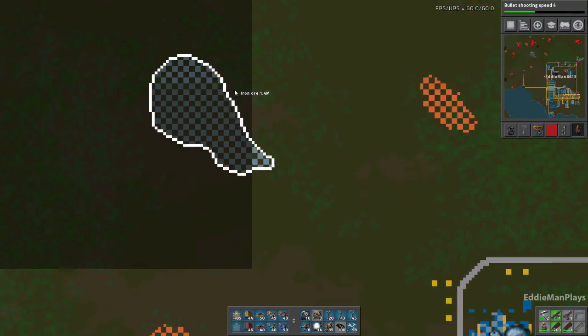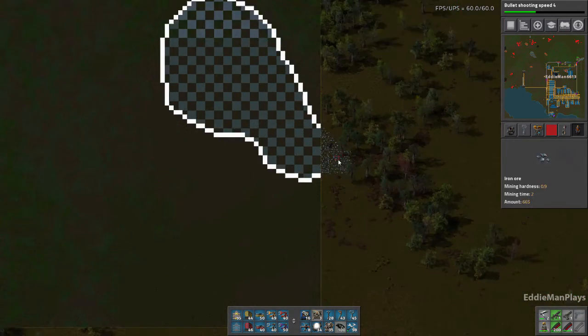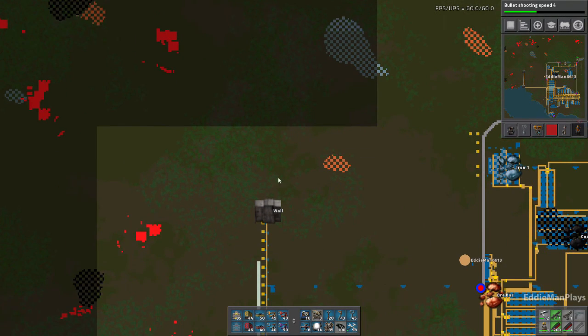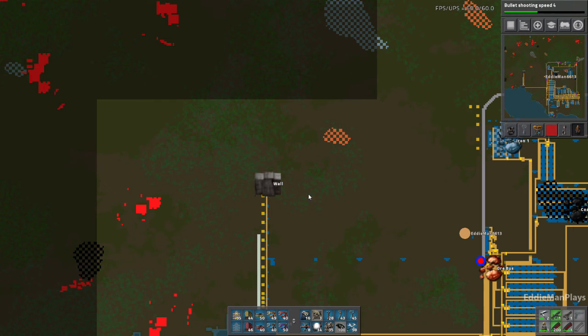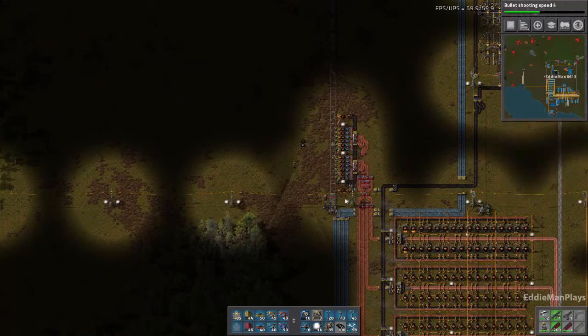That iron is going to come from here. But unfortunately, that's out in biter territory. Looks like there's a base there now. So what we're going to do is extend the wall north. That's going to be part of step 2. That's my plan for step 2. But step 1 right now is train overhaul.